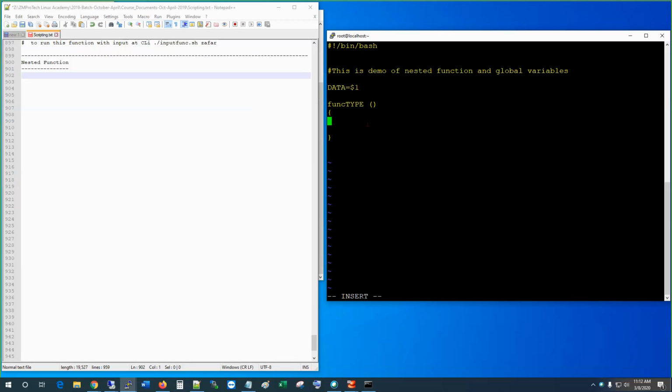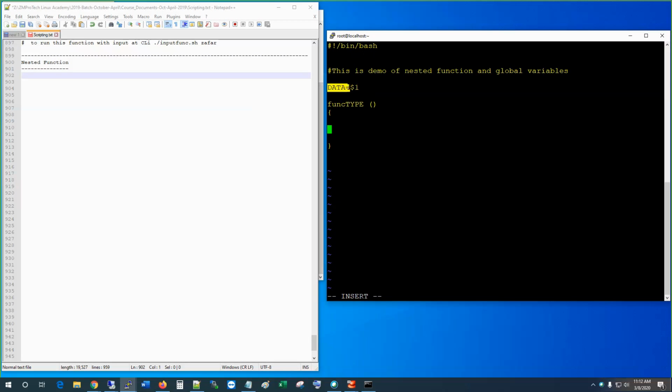Let me just type this up and we'll see how it goes. So this is the function, and then I'm going to declare, when I have something like this here, data equals $1, what does this mean? I'm making this up, right? What does this mean?